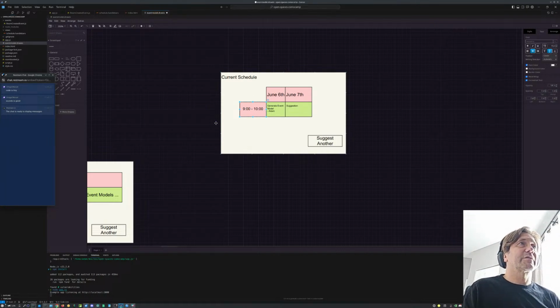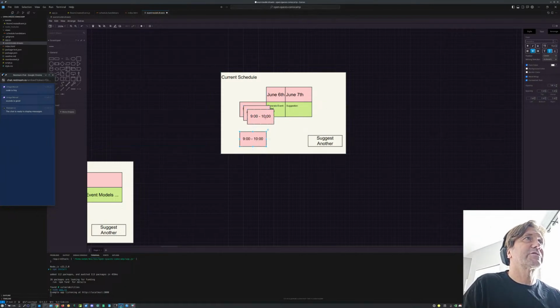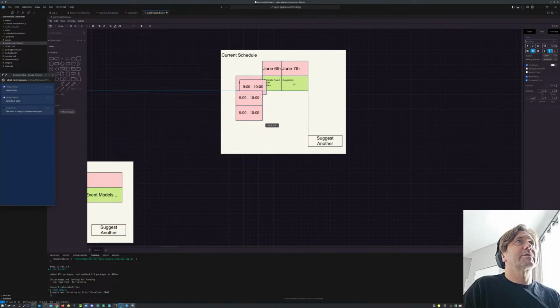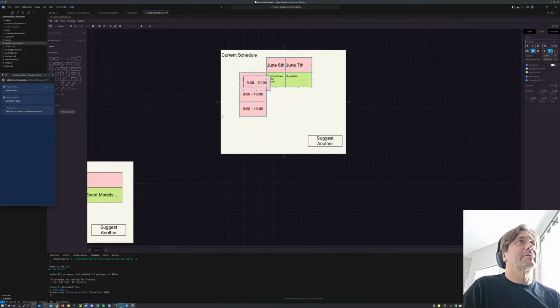And of course, we're going to have more of these. So Control, copy, paste. Just say we have 4 sessions during the day. Let's give ourselves a little more room to work with here. Okay, and that's better. Let's organize these guys here.